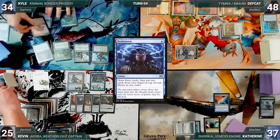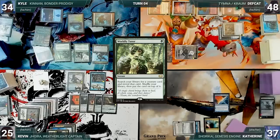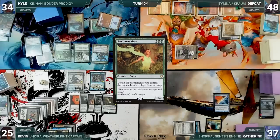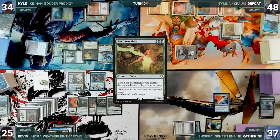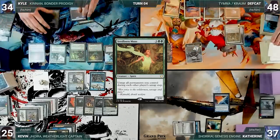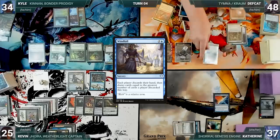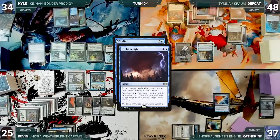The turn moves to Kyle. Kyle draws and casts a Brainstorm — Rustic triggers and Kevin draws. Kyle draws three and puts two back on top. He plays a Hinterland Harbor as his land for turn. He casts Worldly Tutor — Rustic triggers and Kevin draws again — and fetches up a Seedborne Muse onto the top of his library. He activates Cannon, looking at the top five, putting Seedborne Muse onto the battlefield. Kyle gives the turn to Deaf Cat, and Kyle untaps with Deaf Cat through Seedborne Muse.